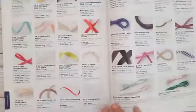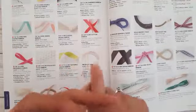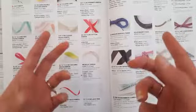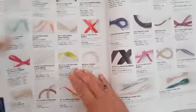Okay, then the other thing we've got is our ribbons. Again, we've got lots of fabulous ribbons in here, various different colours, designs, everything. To buy all of these ribbons would cost you more than £400. But for this, what you get is at least 1 metre of every single ribbon on these 2 pages. And with the twines and things, you get at least 2 meters of each. So you get, I think, 90 meters of ribbon and trim. And again, that's £60. Postage is free. And you get to choose with that one of our foil paper packs. So one of these.